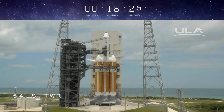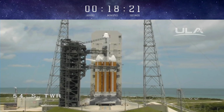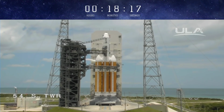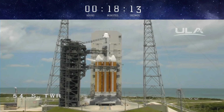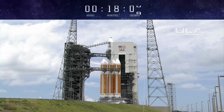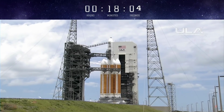Lieutenant Daniel Smith, the 30th Space Wing's weather officer, recently briefed the launch team on current weather conditions at Vandenberg Air Force Base. The probability of violating launch constraints is 60%. The ground winds are 8 knots out of the north-northeast, and the temperature is 64 degrees Fahrenheit. So the weather is within the launch commit criteria for our Plan T0 of 11:05 a.m. Pacific.